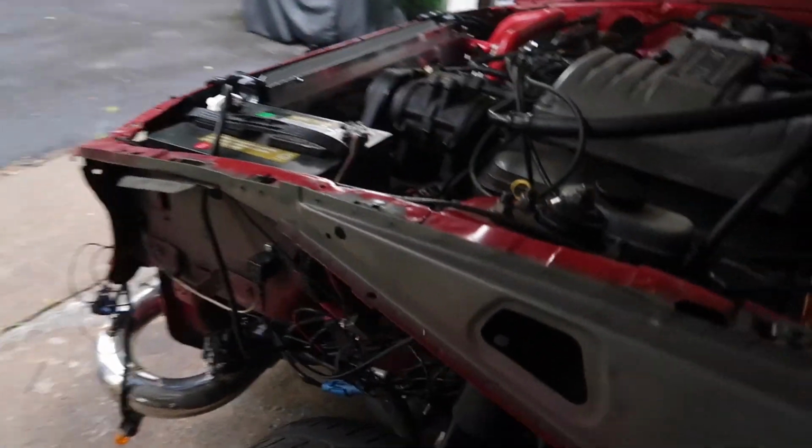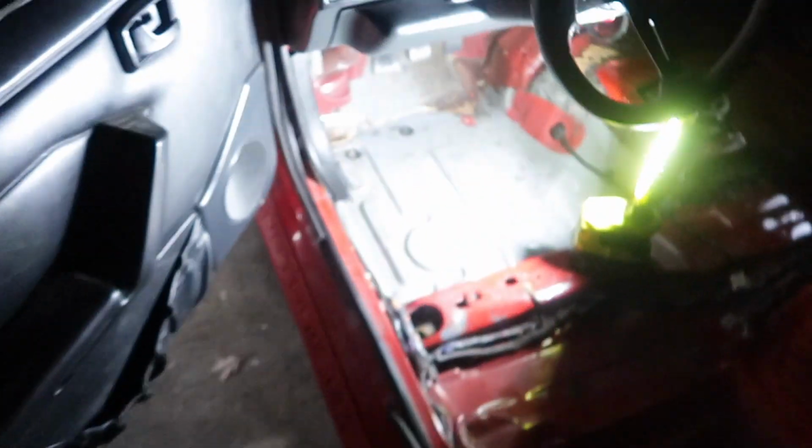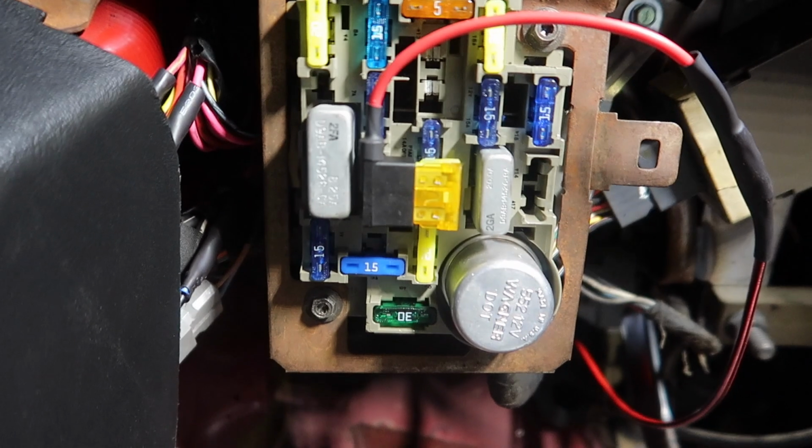So, got it all ran and wired. Like I said, the ground is right there. That nice red one is the new power wire for it, being ran to the fuse tap that I will show you. Have the fuse tapped right there.